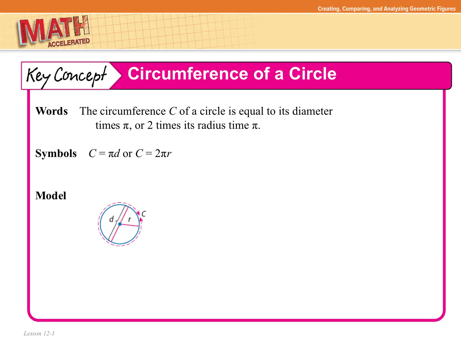Let's talk about the formulas for these. Like I said, there's going to be a lot of formulas. Here it gives us 2 options. C equals pi times D. What's D stand for? Diameter. And then it says 2 pi R. What do you think R stands for? Radius. What is the difference between those 2 formulas? There's a 2, and there's an R instead of a D. Are they the same thing? Radius and diameter. Yeah, they are the same thing.